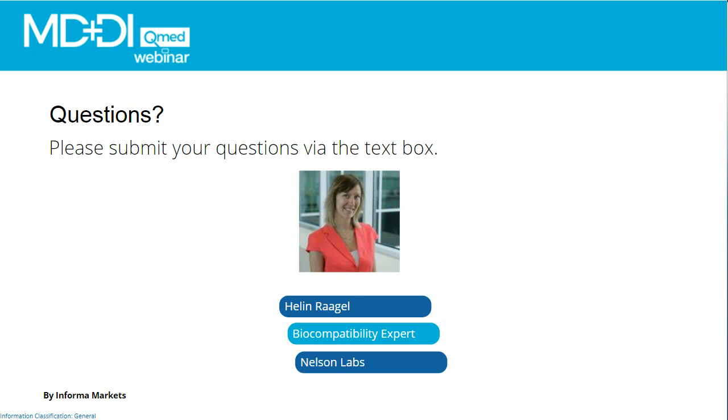Mm-hmm. Yeah, that's a very interesting case, right? Because normally you would expect that if you see something already at 24 hours, it will still remain there after 72 hours, right? But we have seen that happen sometimes, especially if we have medical devices that have a lot of volatile organic compounds being extracted in the extraction process. They could be there at the initial time point, but after a while they will volatilize away. So then their presence would reduce in the extract. So that's one example where this could be. But again, additional data might be needed to supplement, like, where could it be coming from, and to really prove that the amounts that are present are okay for the patient.